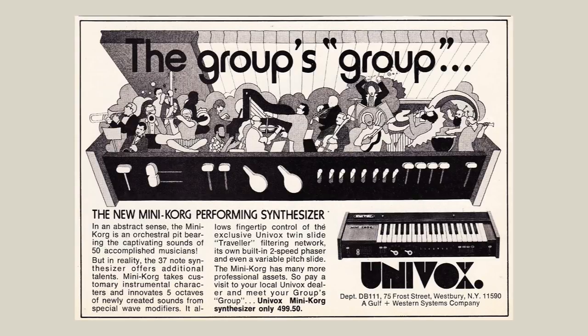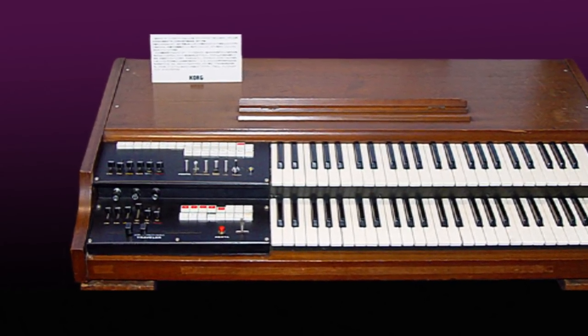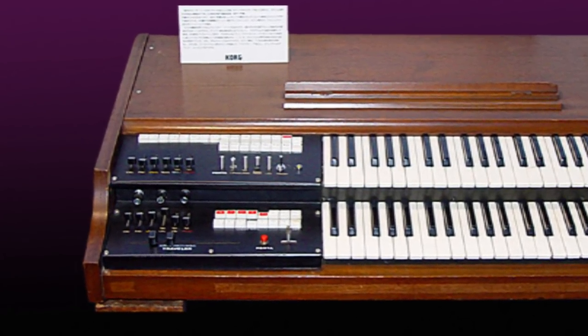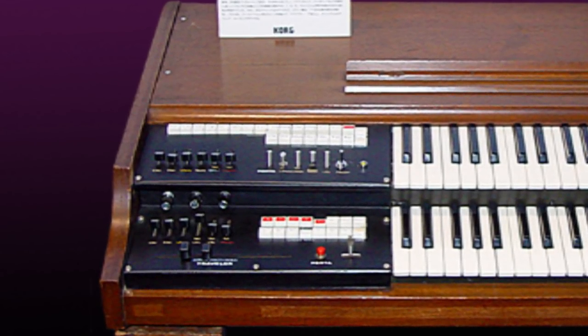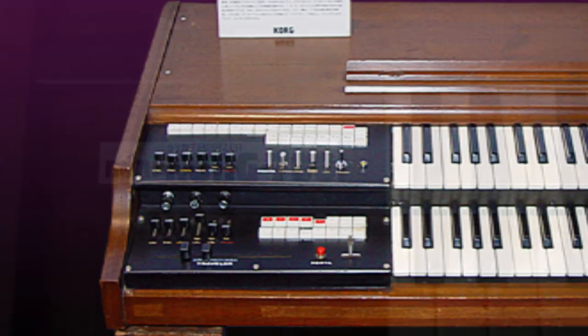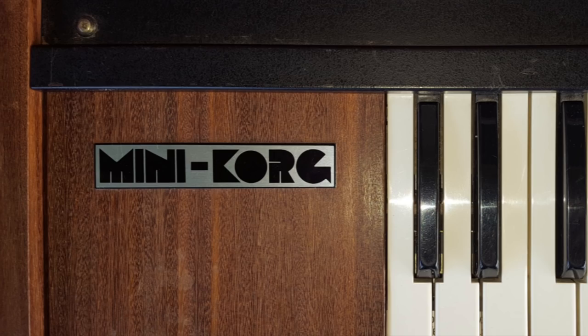The 700 is, in some ways, a close relative of the KORG Prototype 1, which was created in 1970 by Fumio Maeda. The Prototype 1 featured the famous Traveler filter, the percussion singing envelope, and function switches later to appear on the 700. The 700 was also released as the MINIKORG K1 under the Univox brand.